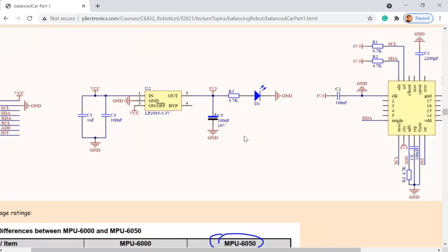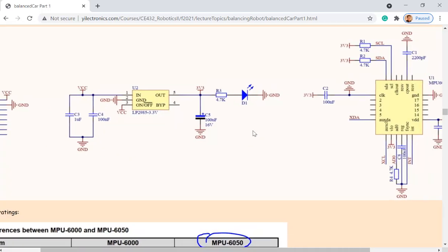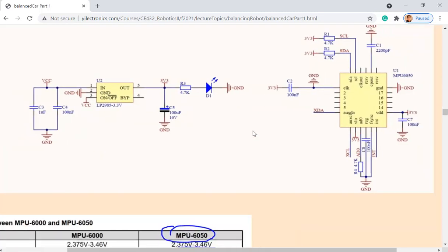For example, the schematic of that accelerometer. When you are designing your PCB, because the accelerometer has to be mounted to your PCB, you have to think about it, right? So if your PCB is mounted horizontal on the board, then you have to design accordingly. Since I have been designing the PCB for the accelerometer module by myself, that's the schematic of every single little accelerometer module. And I just don't want to have a PCB board and then plug that sensor module on the top of the PCB. It looks a bit awkward. It's taking a lot of space. So I prefer to integrate everything on one PCB.